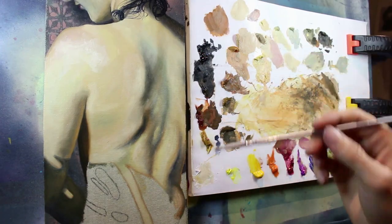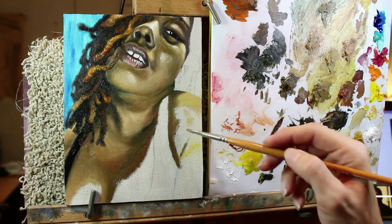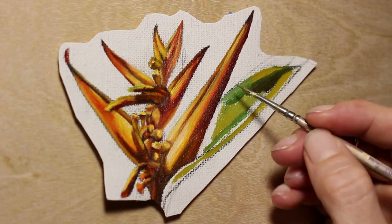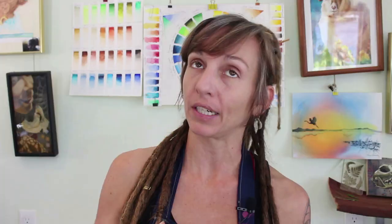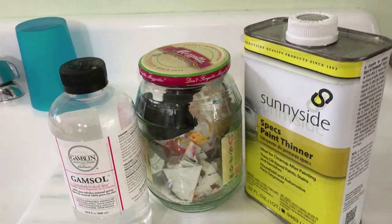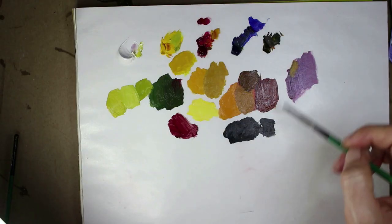I myself have been oil painting for over 15 years and have been teaching various art classes for about 10. I tend to paint mostly figures and plants in oil, and creating a high level of realism is first and foremost in my work. During this workshop, I'm going to show you not only the proper materials such as good paints, brushes, mediums, turpenoids, and painting surfaces, but I'm going to actually show you exactly how to use them all.